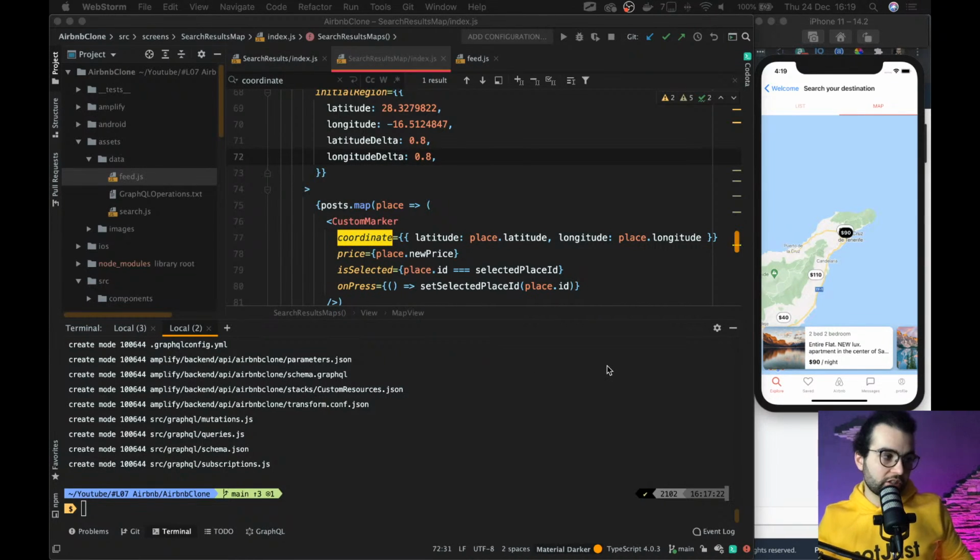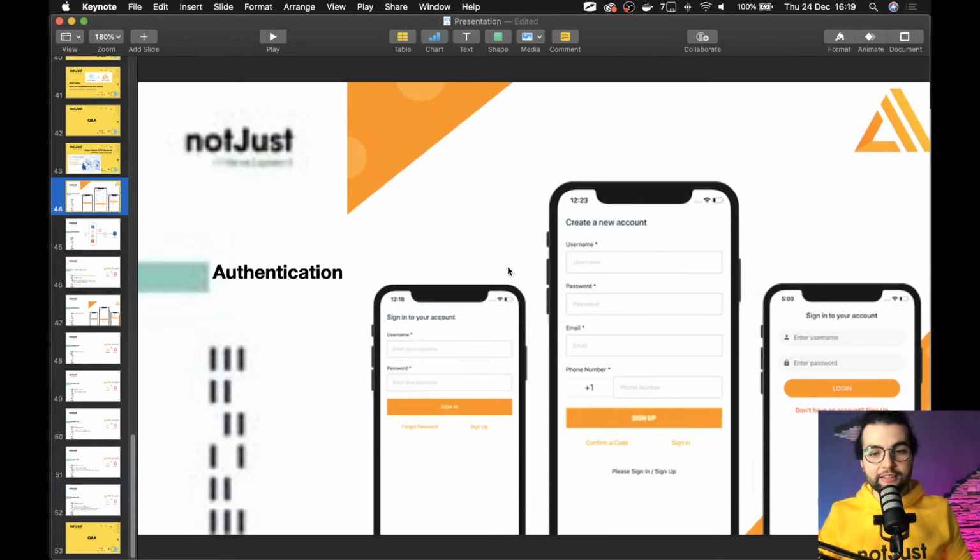So guys, for everyone who is joining right now, because I see some new people here, today we are implementing the backend for the Airbnb clone, and we have implemented all the UI and layout in React Native during the previous 2 videos. You can find them on my channel. I highly recommend you follow them and then start implementing this backend, or you can get the code on my GitHub and do only the backend if you're interested in learning AWS Amplify. We are using AWS Amplify for the backend, and we are integrating authentication, which is already done.